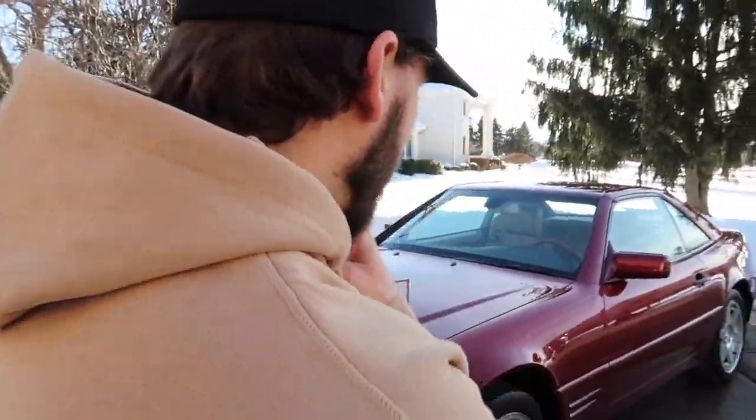We took a preliminary detail - not a full paint correction or leather treatment on the inside because there's still a lot of work to be done. We'll show you guys. So Matt, go ahead and give them a little walk around. Nice to meet you - Bradley Martin here.